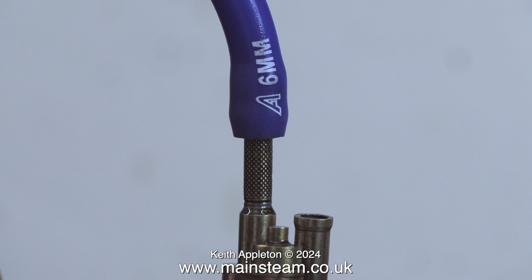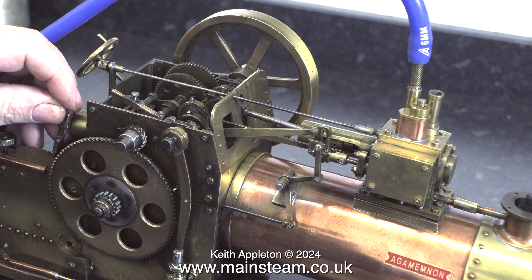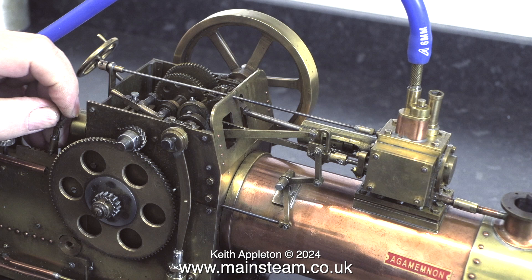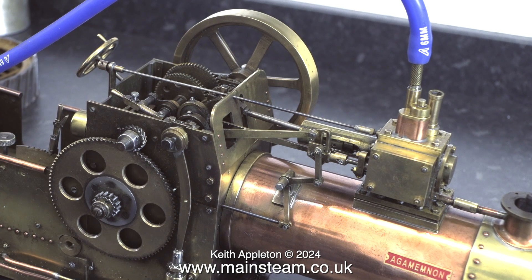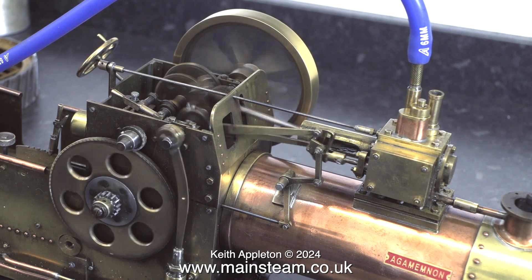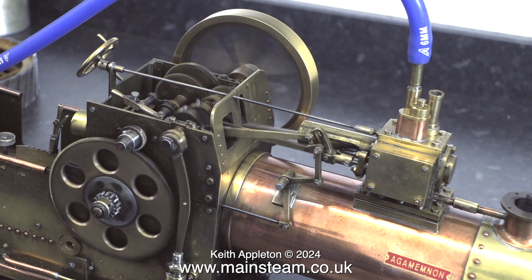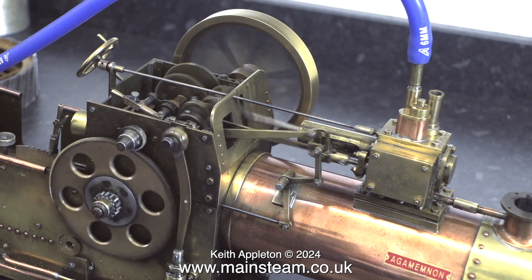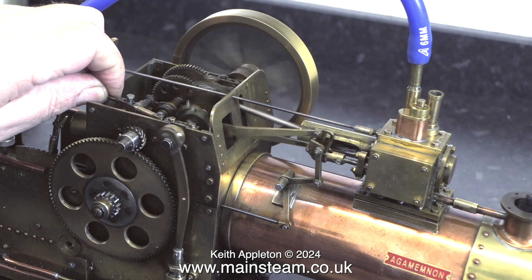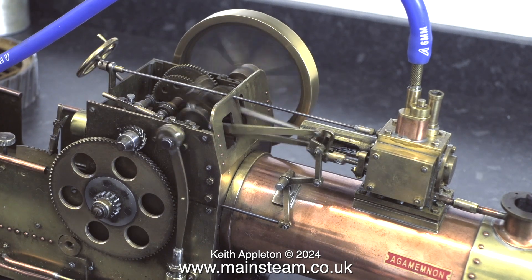It's been converted so that one of the safety valves is an air inlet to the boiler. A good idea perhaps, but by applying oil to this inlet it goes into the boiler. The inlet to the cylinder to use compressed air really needs to be fitted to the steam chest. I put a few drops of oil into the silicone rubber pipe. I'm not using a lot of air pressure because the boiler is an unknown quantity, so the last thing I'm going to do is put 50 or 60 psi into the boiler, at least not before giving it a hydraulic test.